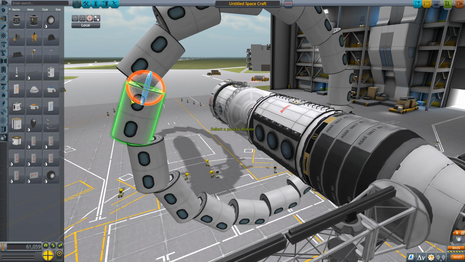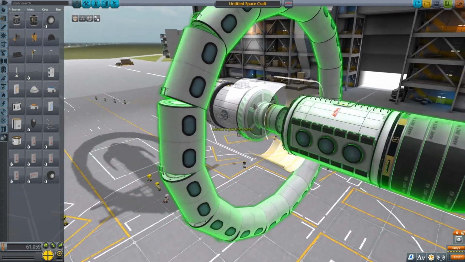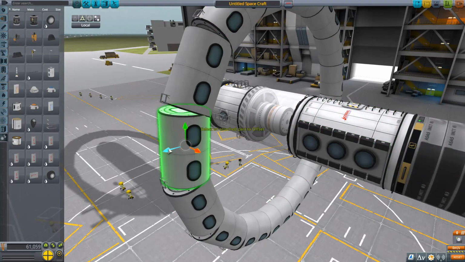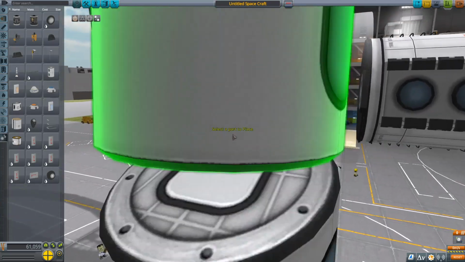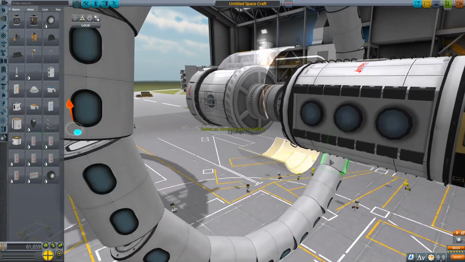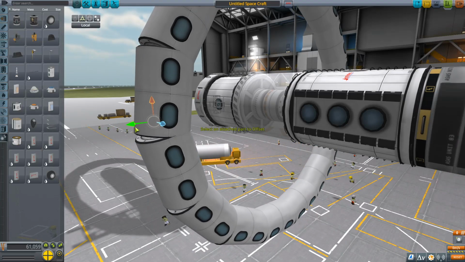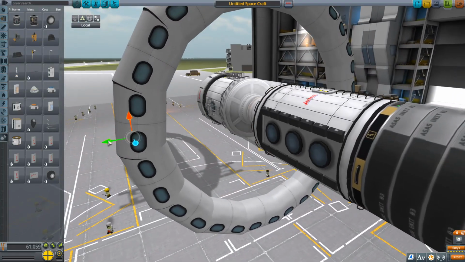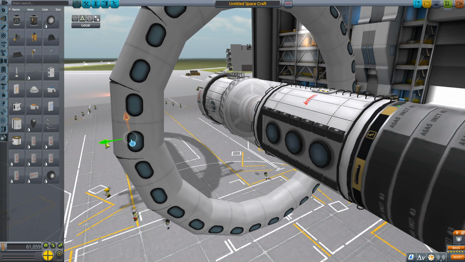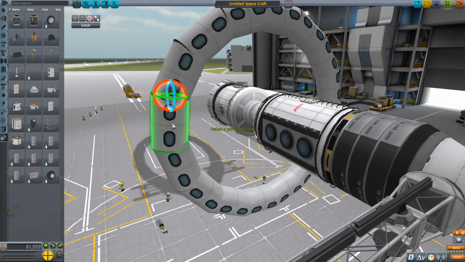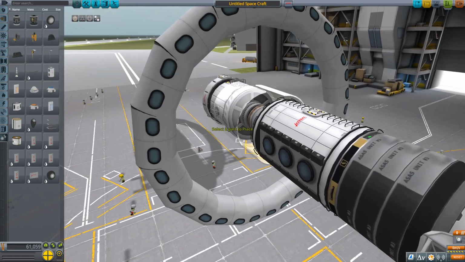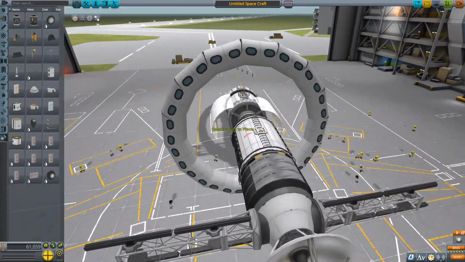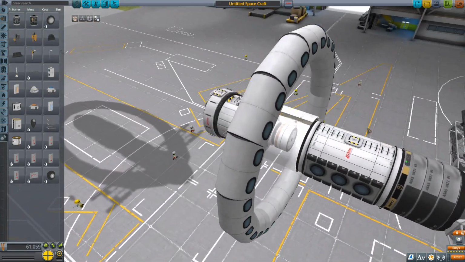So make sure you have angle snapping on and then just rotate these. And as you can see, that's already looking pretty good. In fact, I'm going to offset this just so... Yeah. And now if we offset the strut rather than the crew cabin, it will be clipped inside the crew cabin, which just looks a lot cleaner. And yeah, you should be able to get it into a ring shape. Just try rotating these. If you hold shift with angle snapping, it will do it in smaller increments. But it looks like I've got this just about right. In fact, I'm pretty happy with this. So that's the ring segment.